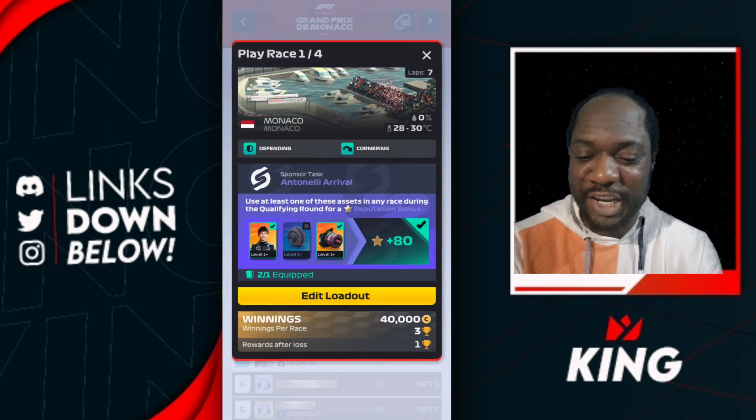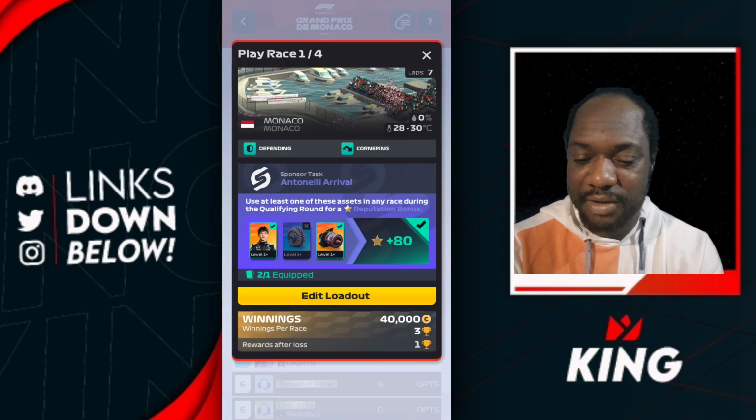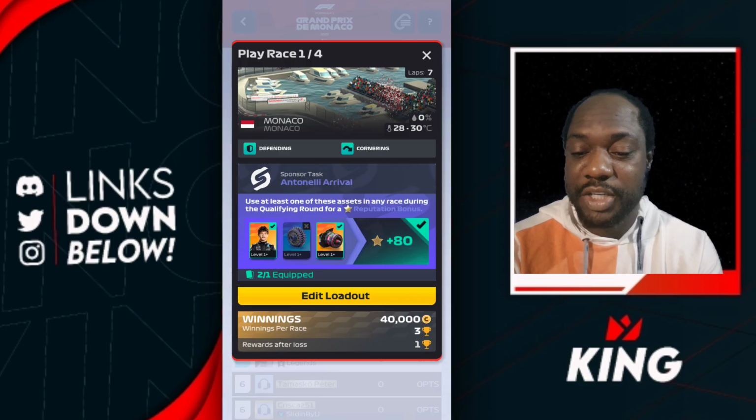All right, so this week we're going to be jumping into Contenders Challengers GP once again. This time we're going to be going all the way through to the finals, hopefully. If we get this part here equipped, we could get a little bit of boost there, 80 stars, but that's all right. We're not really interested in that too much right now. All right, so we're gonna be jumping into our first race.